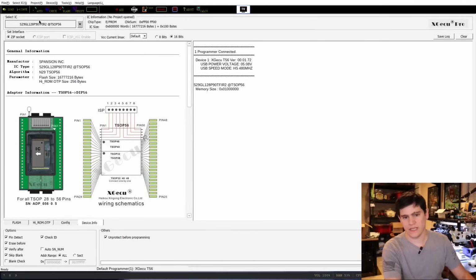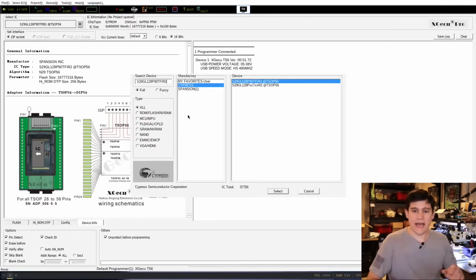So what we're going to do is, I do have the full serial number of that chip copied on my computer here, and I'm just pasting it into this XG Pro software. This is the software that pairs up with the XGECU T56 Universal Programmer. This is a programmer that's made in China. It supports the widest possible range of any other device I've tested of different types of flash chips.